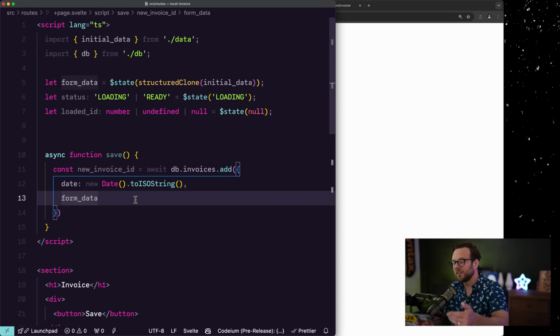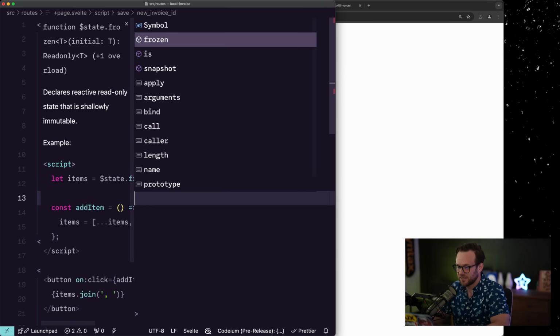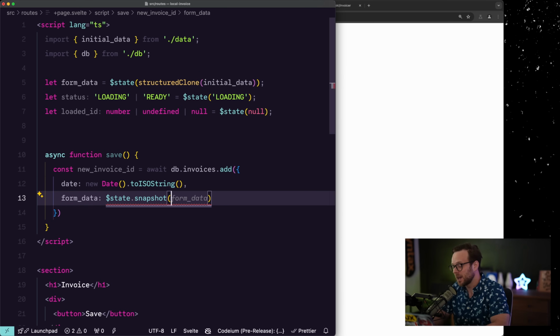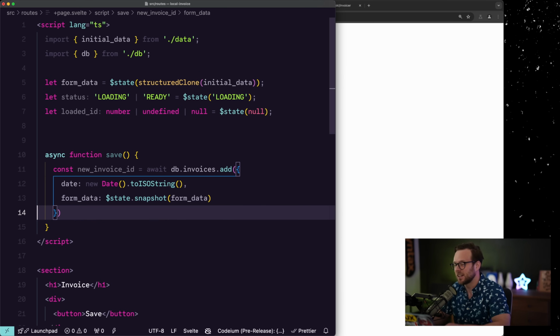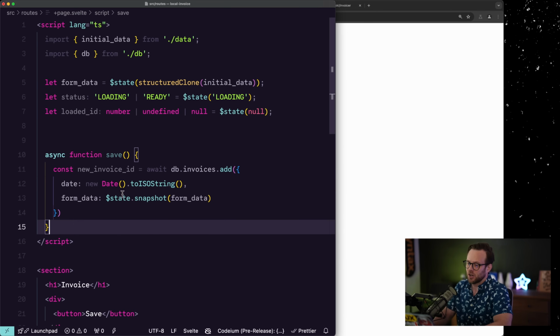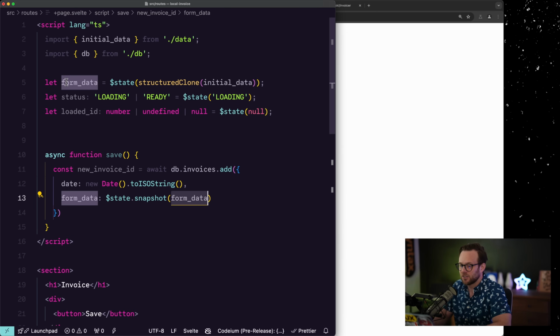Now, we're obviously going to be wanting to pass the form state into this add method here, but this is a Svelte specific thing, folks. React, you can just pass in the form's data. With Svelte, because the state is a proxy, we need to do this fancy $state.snapshot, which will grab a snapshot of the state at that second instead of using the proxy. So we're going to get the snapshot of our state form data and save it into the database.